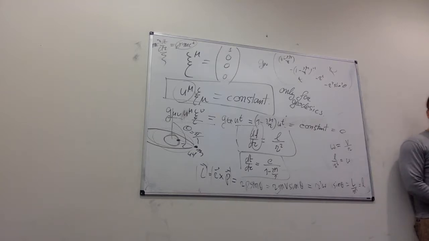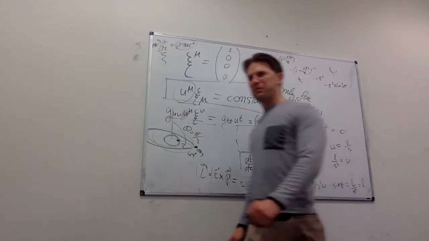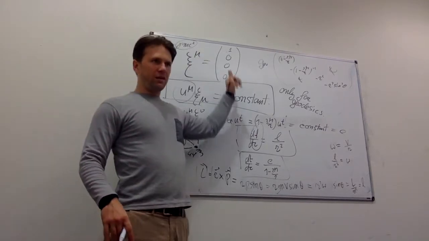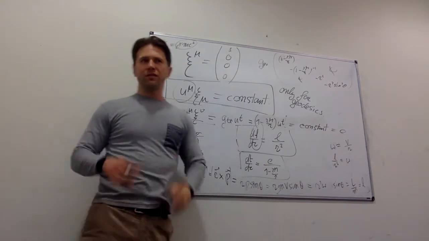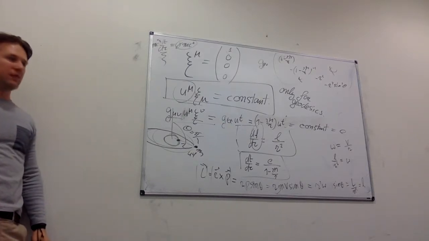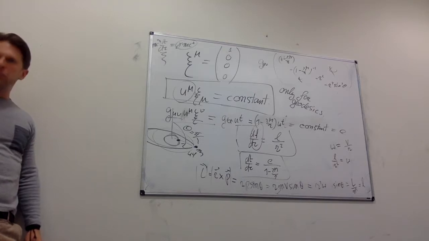So, Simon, it was a very long answer to your question, but it was a very good opportunity for me to smuggle some extra physics in. Sorry for the tangent, people, but I hope you found this interesting and useful. This also means you can use this trick in other spacetimes as well. If somebody gives you a spacetime, in or outside of this course, the first thing you might want to do is check whether there are some of these symmetries and immediately write down the constants of motion, what numbers are constant for things moving in that spacetime. Like we did here. Again, this is what the book does.